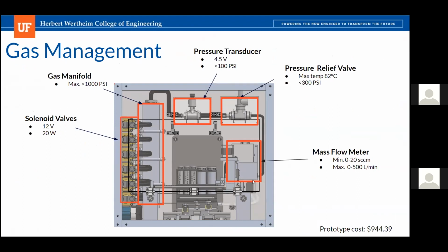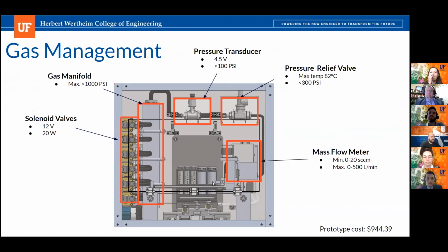All right, so what's the purpose of that pressure transducer? You kind of glazed over it real quick. To give live readings on the pressure in the system to the user, working in connection with the mass flow meter, so we can regulate the composition within the system.